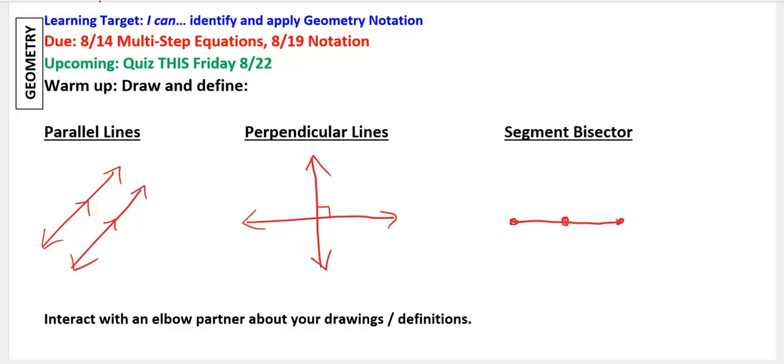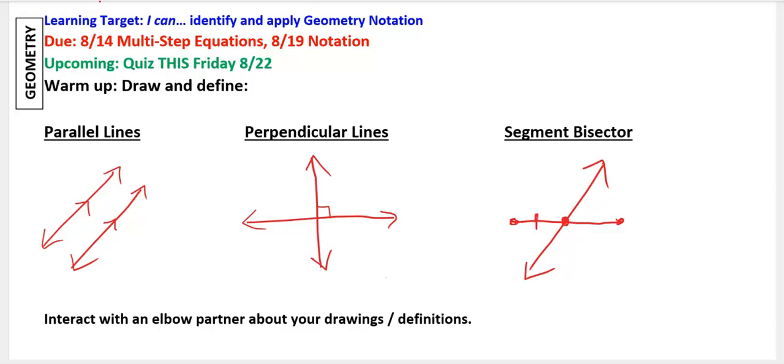Midpoint is where the segment bisector cuts it in half. If you look back at your notes, a bisector can be more than one thing. It could be a segment, a line, a ray, or even a plane, but it goes through the midpoint. So check it out. I'm going to draw an example with a line going through the midpoint. Now here's the question: how do I know this point is the midpoint? Is it just because it looks like it's pretty much in the middle? There are indicators, and here's your indicator.